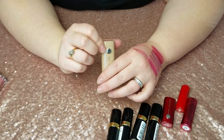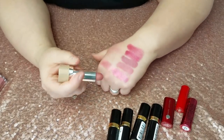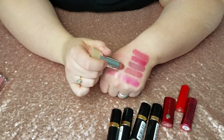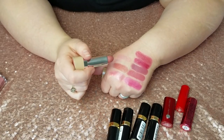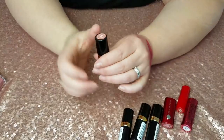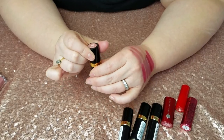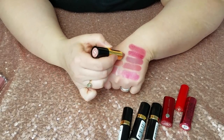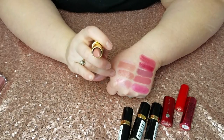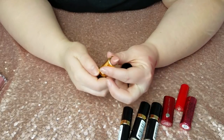This is the Marc Jacobs New Nudes Sheer Lip Gel in Role Play — I love the packaging. This is one of my favorite colors and while it is kind of mauve-ish it leans more nude, so I'm going to keep it because I really love the color and the formula is great. And this is Revlon Bear Affair from the Super Lustrous collection — my most recent addition. Velvet Teddy, Role Play, Bear Affair — those are the kinds of tones I'm getting into lately, so this one is for sure staying.